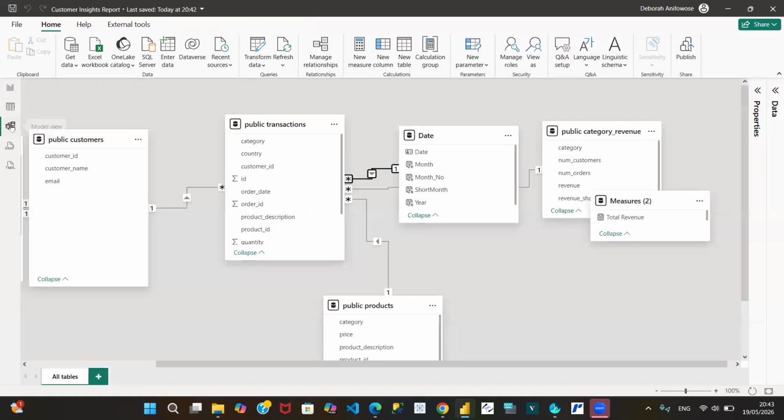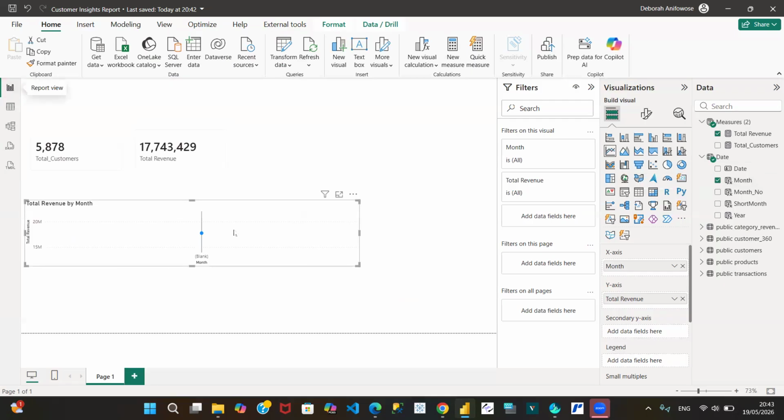Did I relate it well? Public transaction, yes. What could be the problem? I was expecting the month to spread out over time.